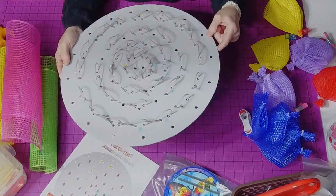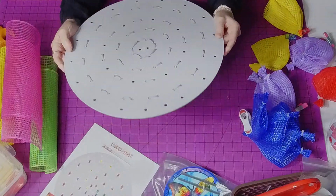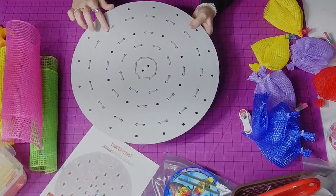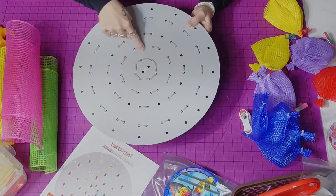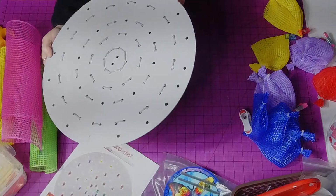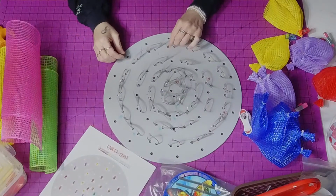Okay, so we are using the large Unique in the Creek wreath board. This is the back. We're using row 2, normal holes. Row 3, normal holes. Row 4, normal holes. And all of row 5, so normal holes and shared holes. And I have preloaded my zip ties already.